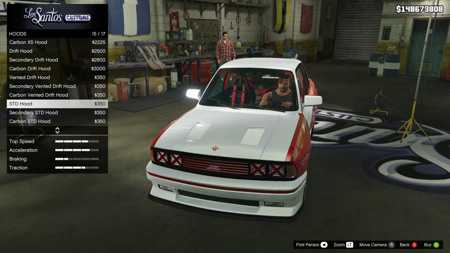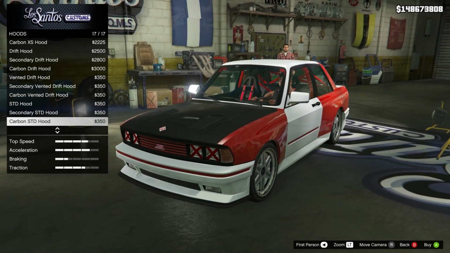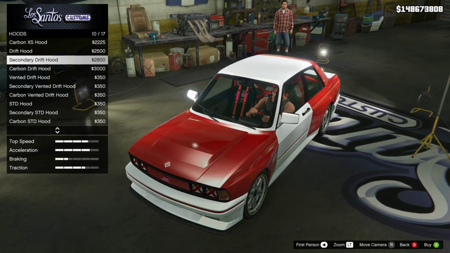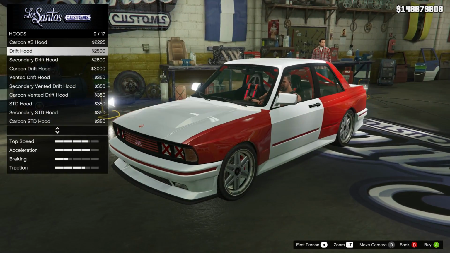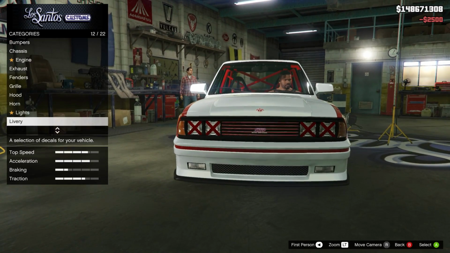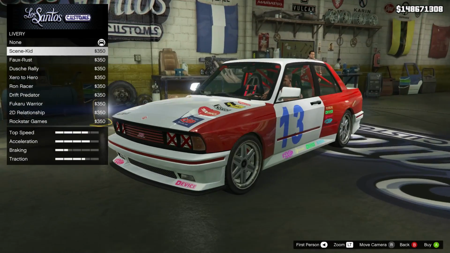This is probably one of the most we've seen in terms of hoods. Some more vents there. I don't really know which one I like the most. I'm going to go with the... Should we go with that one? Let's go with that one. I'm not going to put xenons on it. Let's have a look at the liveries then.